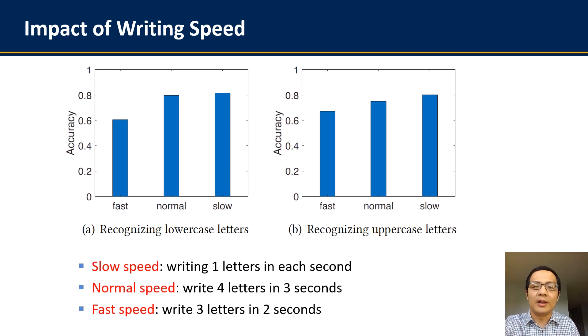The speed of handwriting is another factor that may affect the accuracy. Because when people are writing fast, it's more likely to write irregular letter shapes or do cursive writing. So we tested MagHacker over three types of writing speeds, and you can see it maintains good accuracy for the slow and normal speed. On the other hand, it experiences some degradation in the fast writing speed. But in practice, this fast speed actually exceeds the normal range of handwriting and only be used when using cursive writing or short typing.